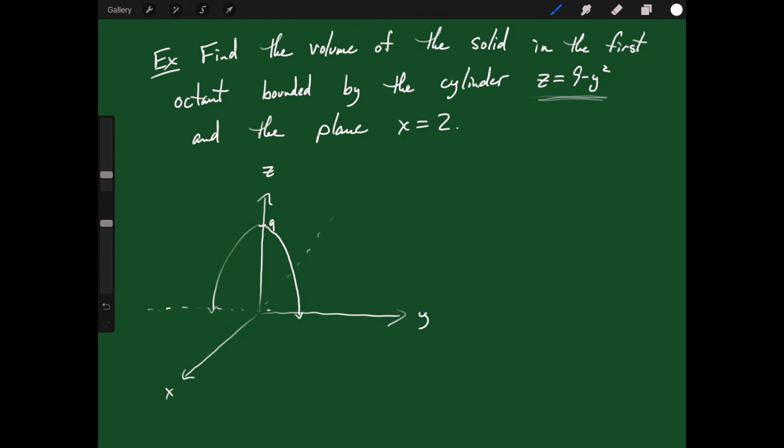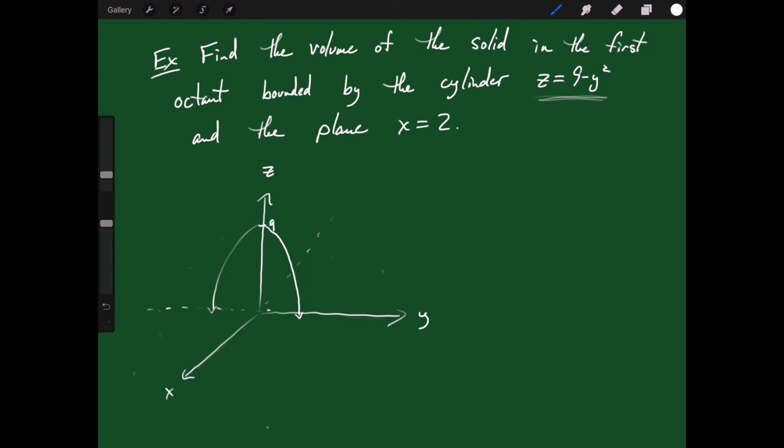But I'm just concerned with the first octant. What am I talking about, the first octant? We know about quadrants in 2 dimensions, but how many of those types of things do I have in 3 dimensions? Well, on top you see 1, 2, 3, 4, and then on bottom we have another 1, 2, 3, 4. So there are 8 what we would call octants. The first octant is where all of the x, y, and z are positive. So we're talking about the octant that we're looking at right in front of us right now, where the x's and the y's and the z's are all positive.